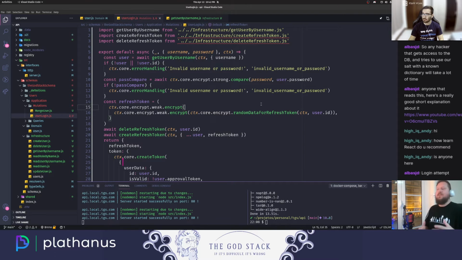Because we don't want people trying over and over again. If you respond that the username is the problem, he's just going to try a lot of times the username until he gets one. Then when he gets the username, this hacker or whatever is going to try to get the password. So in the login process, we always respond just like it's invalid. Whatever you send me, it's invalid. It's your problem to get these, and then we will have strategies to give a user the opportunity to recover the password or whatever. We're going to do that.